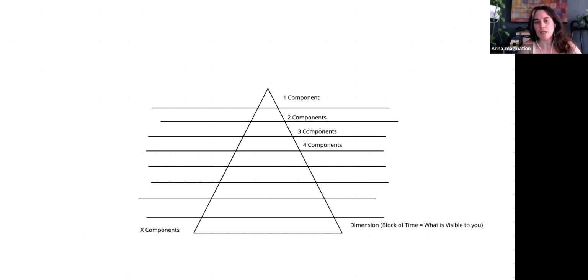Now, the component does not mean one thing. It means it's a component, which means it could be a grouping. So it really helps if you think about a component as a grouping. A grouping can be one thing, 20 things, 50 things. This is highly complex mathematics. So a component is a grouping.